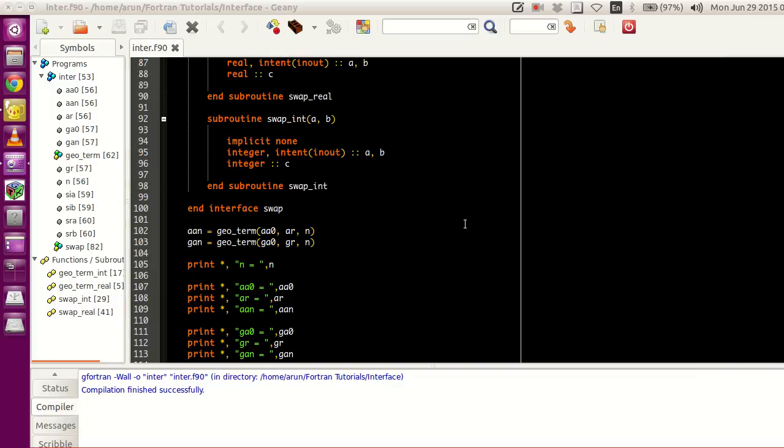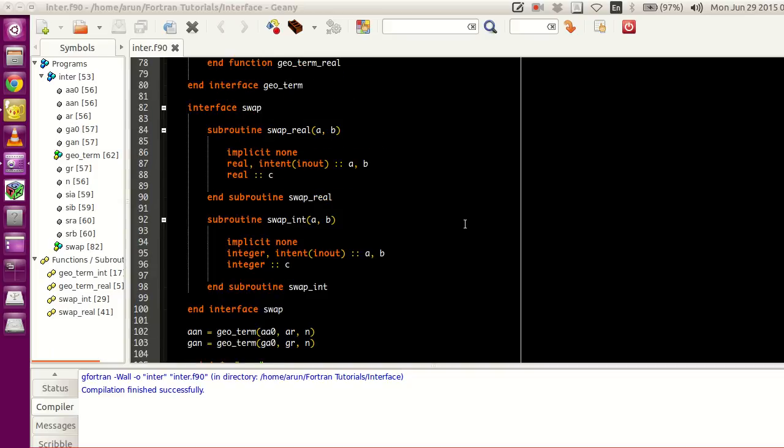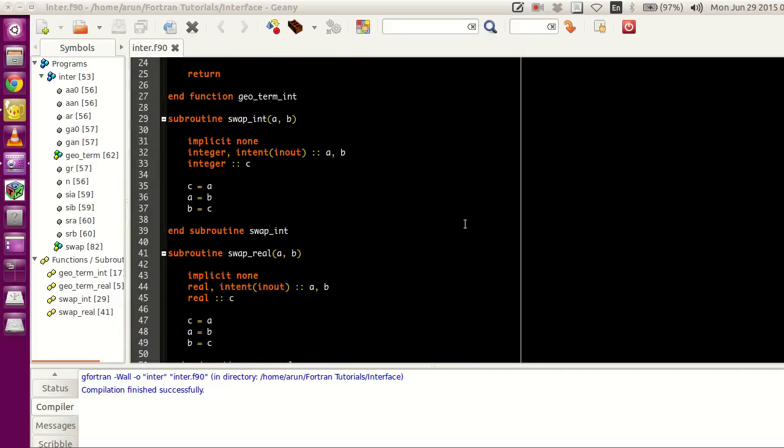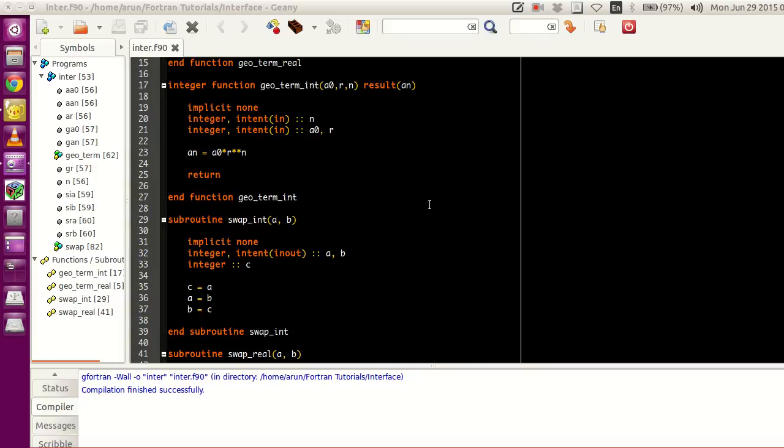So this way, suppose you want to play with different value data types, and you want to call different interface functions of the different types, it's perfectly possible. Similarly, although this is not the only thing that can be done, I can do something else to it also.